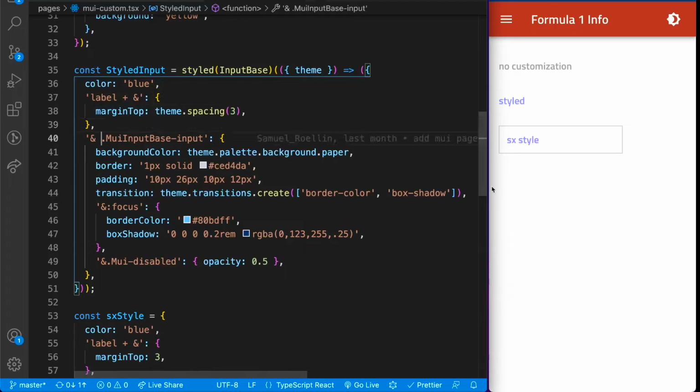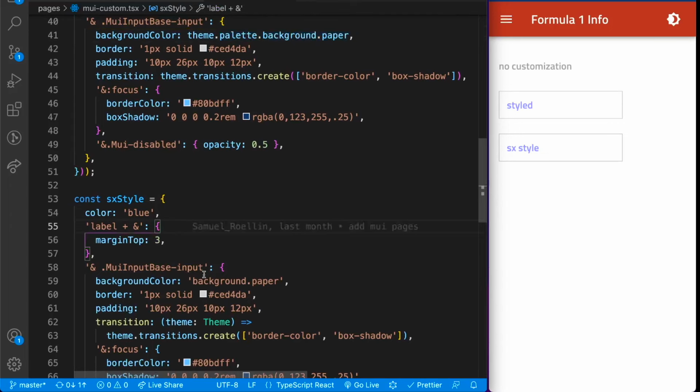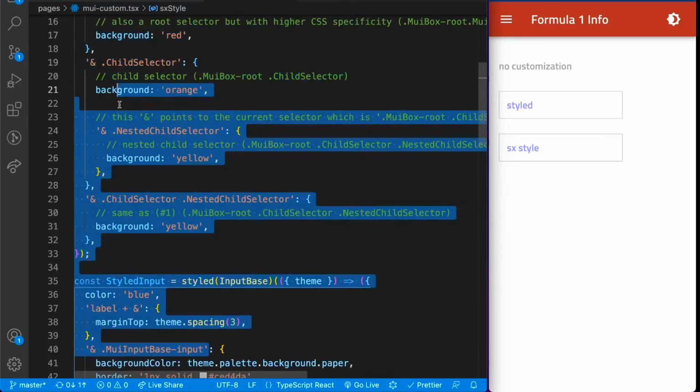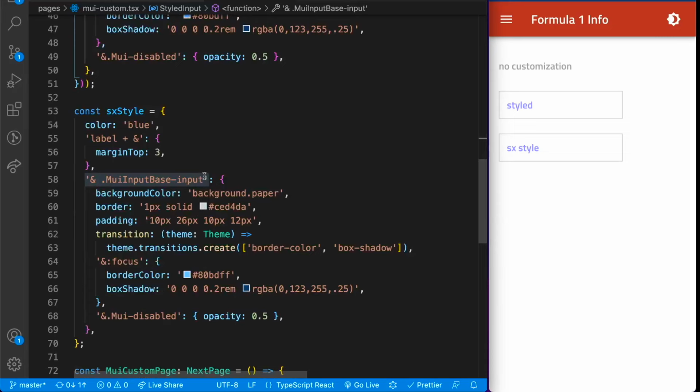Yeah, sometimes you really just have to play around with adding a space, adding no space. Yes, that's the only real thing I can give you there as a tip. Then again, we have different ways of how we add styles here. So here, the palette background paper, we just say background paper as a string here, but at the end of the day, it's pretty much the same. And of course, the selector is also the same as down below here in the SX style.